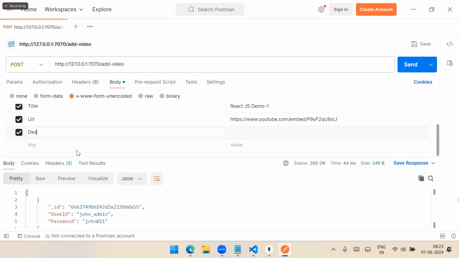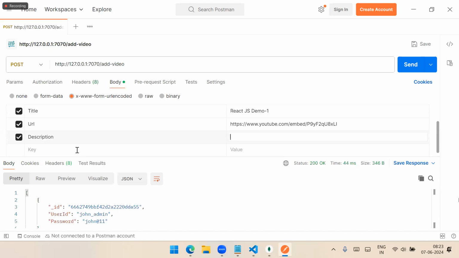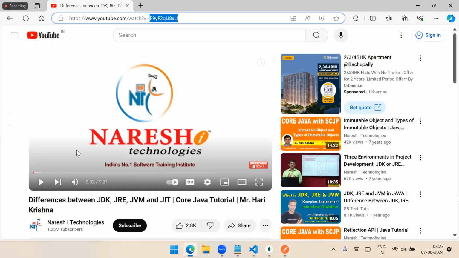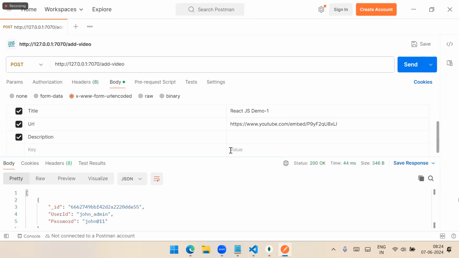So description. Description is about the difference between JDK and JRE. Suppose this is a Java tutorial, and here we have the difference between JDK, JRE, something like this.